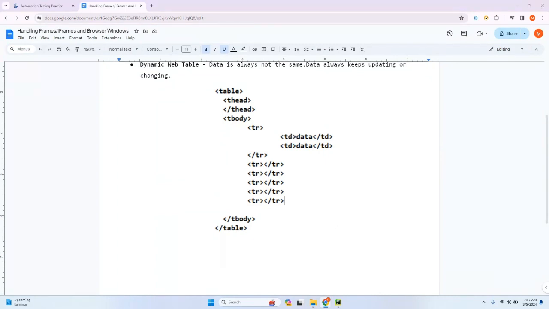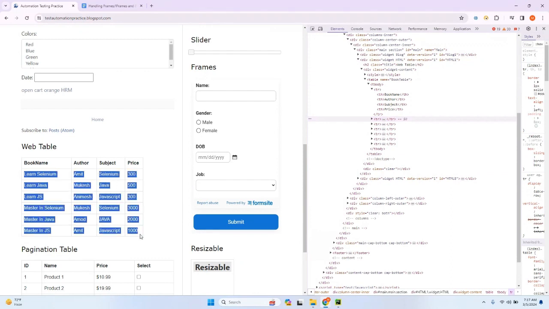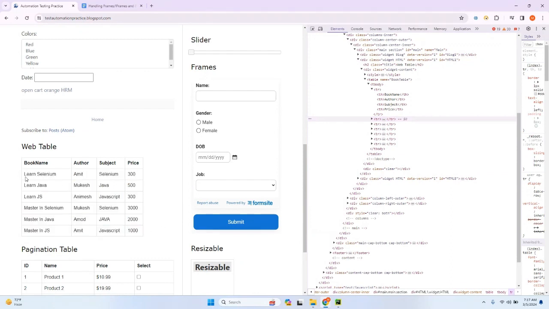Then how can you interact with a table? Up to now we have seen XPath, but here that static XPath will definitely not be useful, because if I want to read the data, then I have to iterate through each and every row.